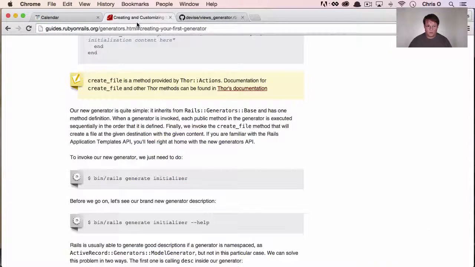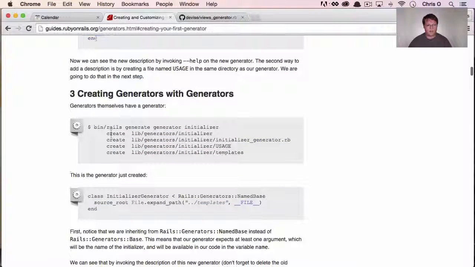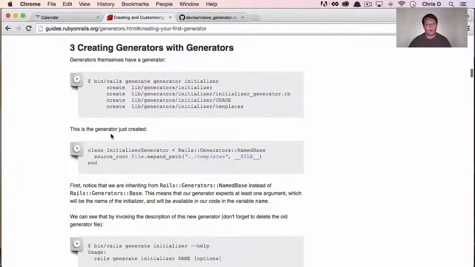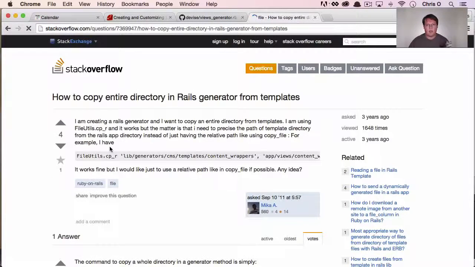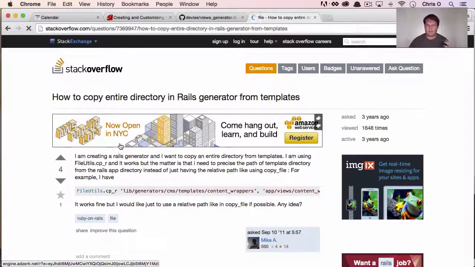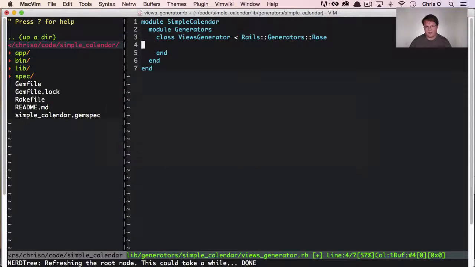So yeah, we don't really need anything near as complicated as they have, so I'm just going to get back to our example here, and we'll look at basically copying a directory from our gem and putting it into the app. So Thor being our library here that we have access to, it's got all these helpers of how to copy directories, and we basically want to copy stuff from our gem and put it right into our Rails app. So in theory, they've got some great helpers for that. And there you go. It looks like there's a directory command that does exactly that. So we'll see what happens.